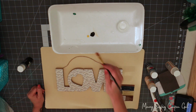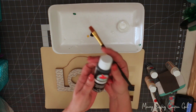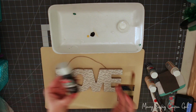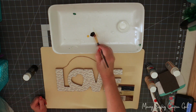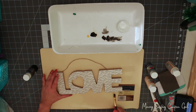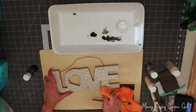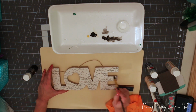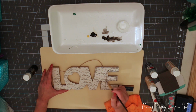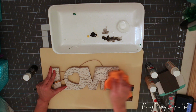Now I'm thinking of doing some dry brushing. So I have this black Apple Barrel paint here that's in black. Hoping that's focusing. If not, it's just black paint. This is my first time doing any dry brushing, so I thought I would be okay putting it on the Mod Podge, but it did not want to absorb into it because I put a protective coating over the paper. So here I decide just to kind of do lines around the outline of the letters to see how it looked. I did not like how that looked at all.